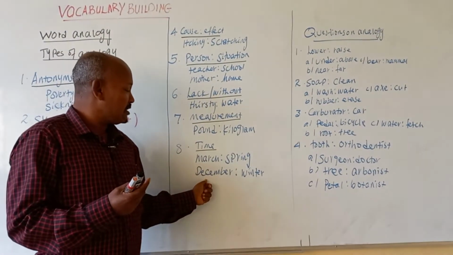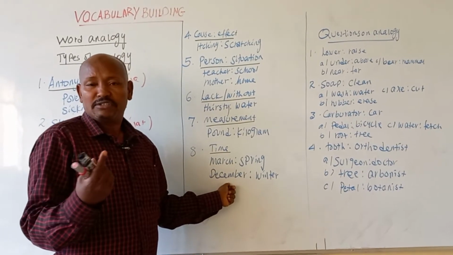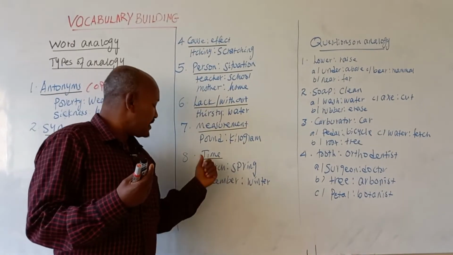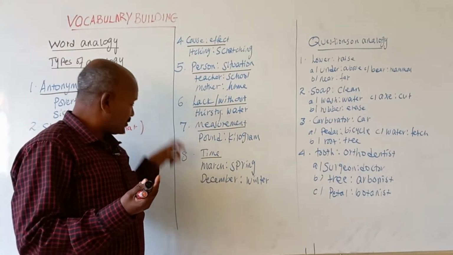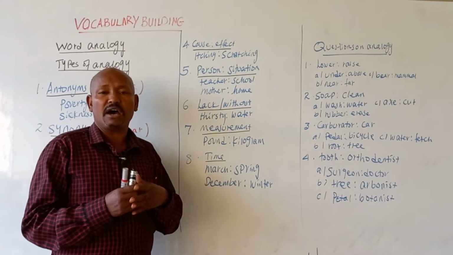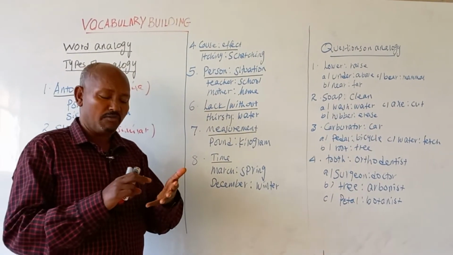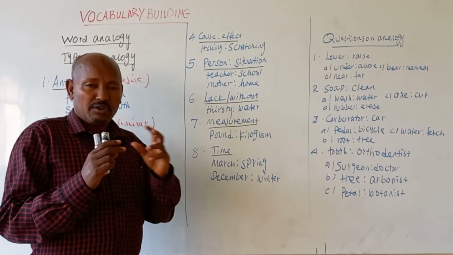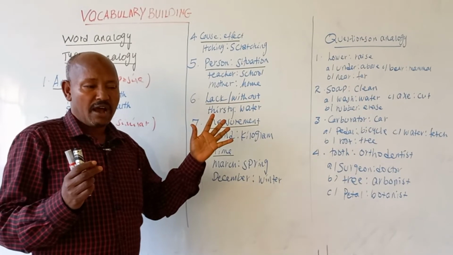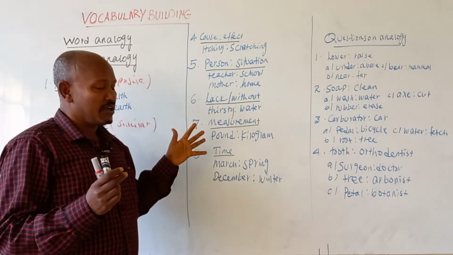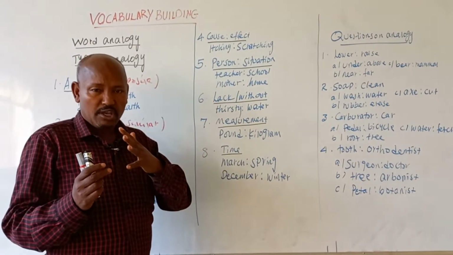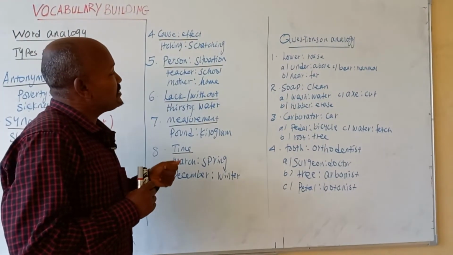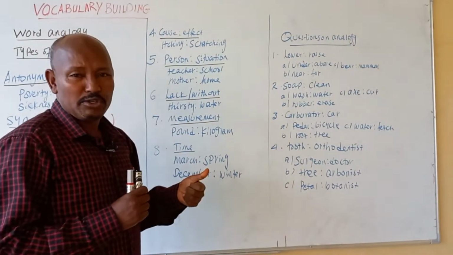And the other is December to winter. It's also a month in a year, and winter is also another season. So the relation between these two words is the same as with the first pair of words. Totally, these key strategies are the win-win strategies of identifying how two pairs of words can be related. Analogy means two words have a relation in one way or another. So this is the best way. Let me give you some questions related to analogy.